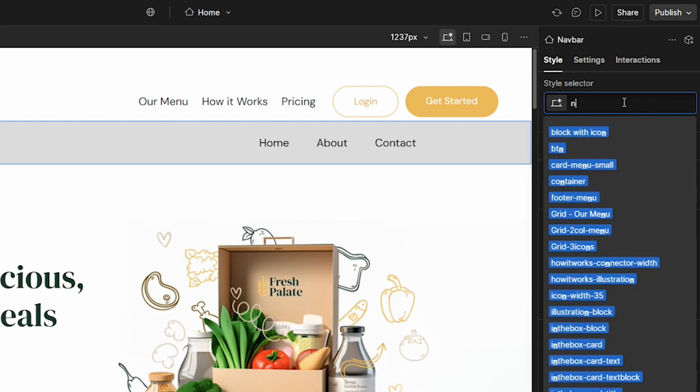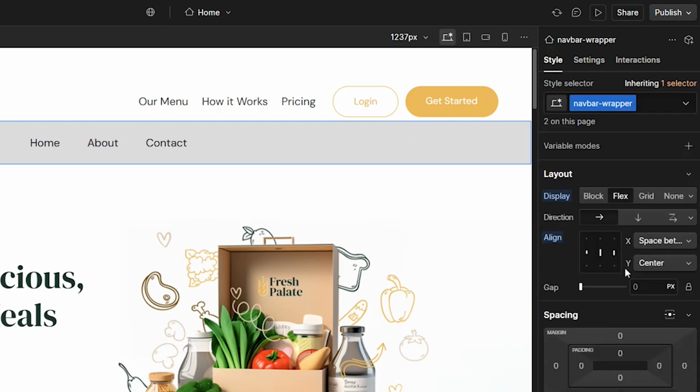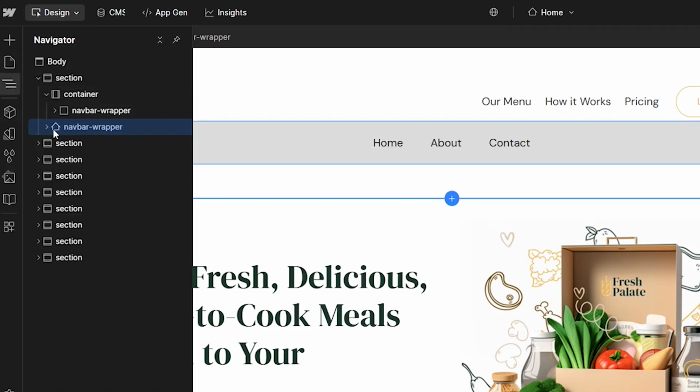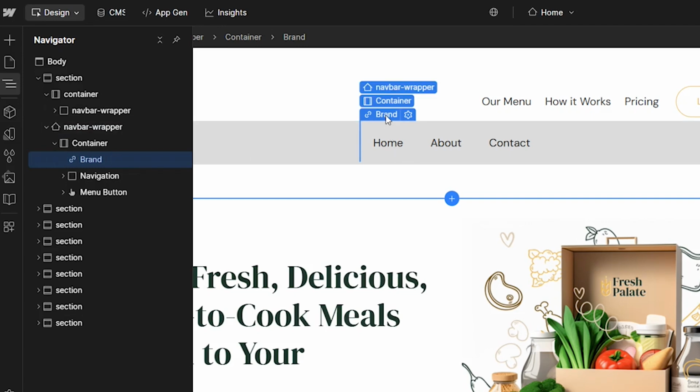In the style selector, I'll search navbar and apply the navbar wrapper class, the same I used to build the navbar earlier, so the styles can carry over. Inside the navbar element, you can see Webflow gives you a container that already has a brand section and a navigation section. Now, this is the key difference. This is a dedicated responsive element.